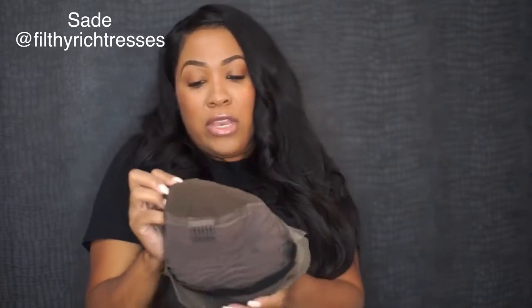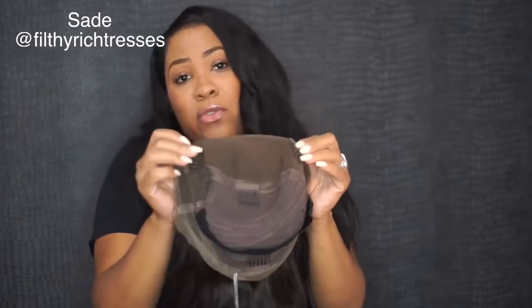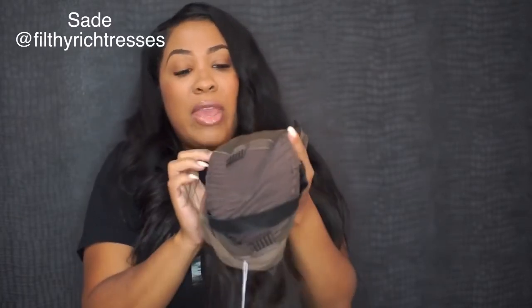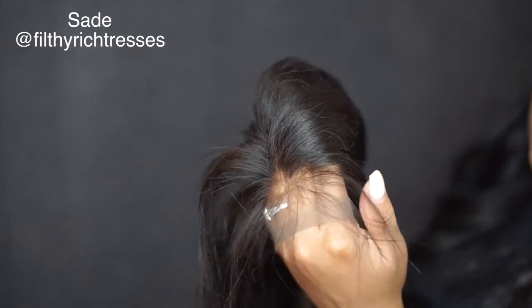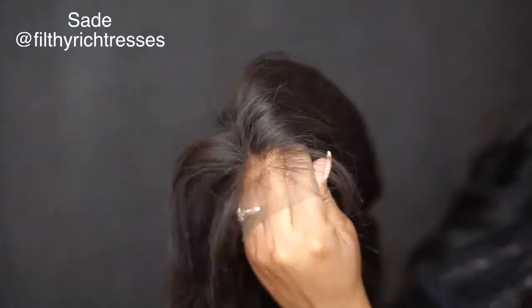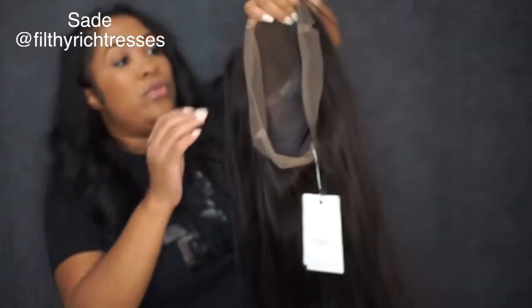So basically you can put this on glueless. This is specifically how it was made, to be a glueless wig. It's already plucked, the knots are already bleached, so it's pretty much done. I like it, and it's a natural brown color. So if you want this color to be dark, you're going to have to dye it darker. And it's 22 inches straight.